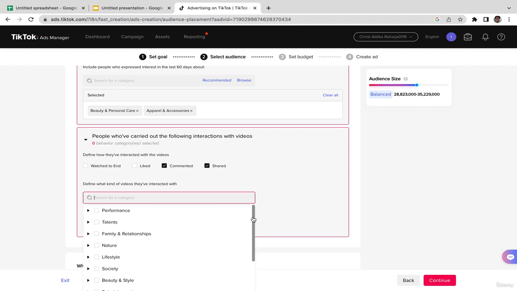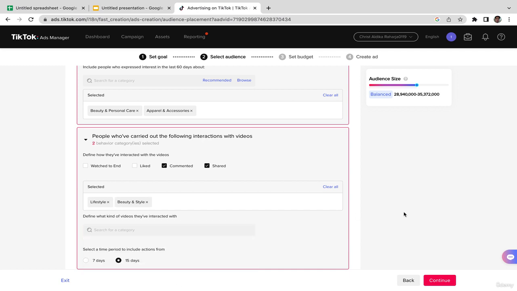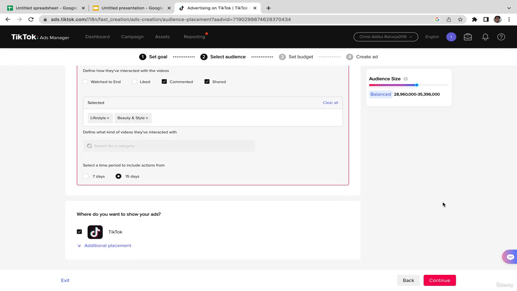Since we are promoting a female clothing brand, we just choose lifestyle and beauty and style, I guess. It depends on what type of product you're promoting. Just choose the interests that are directly related to your product.